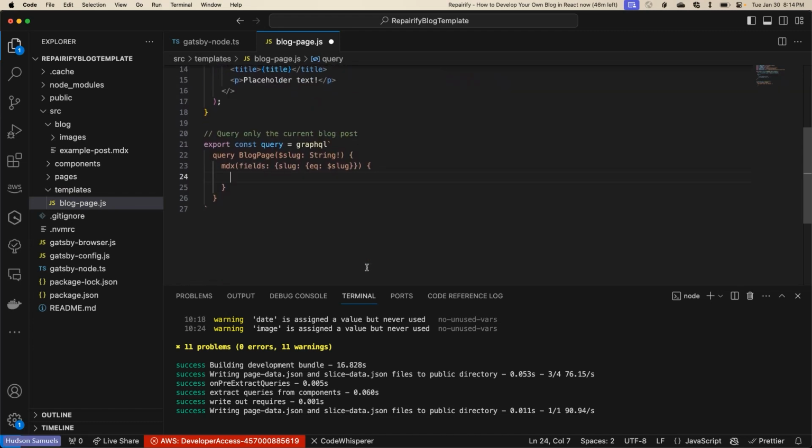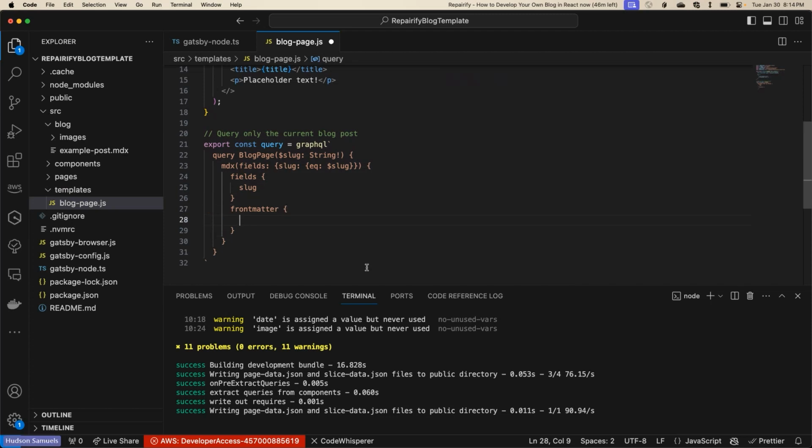So we'll start by getting our slug. So I'm going to go ahead and do fields slug, just so we have that. And now we're going to get the real meat of the document, which is our text. So if I go ahead and do front matter, this is going to be that metadata at the top of the MDX document that we showed earlier.